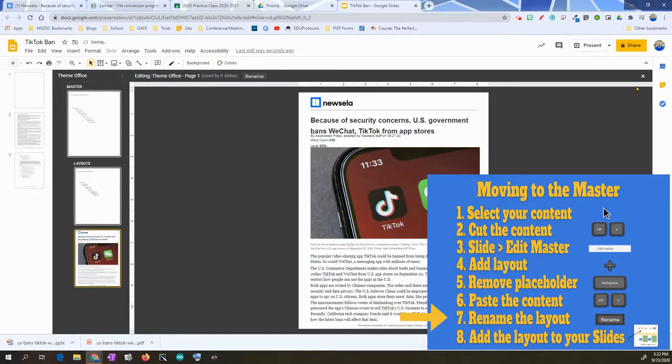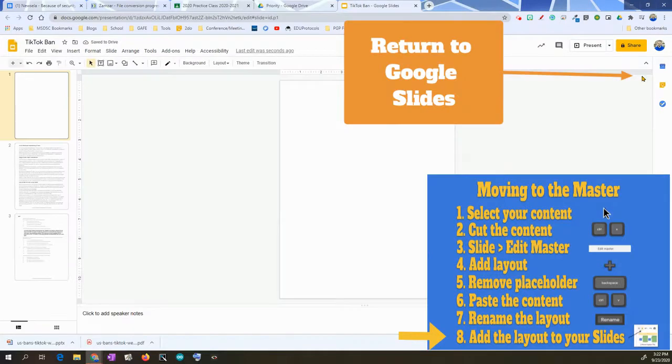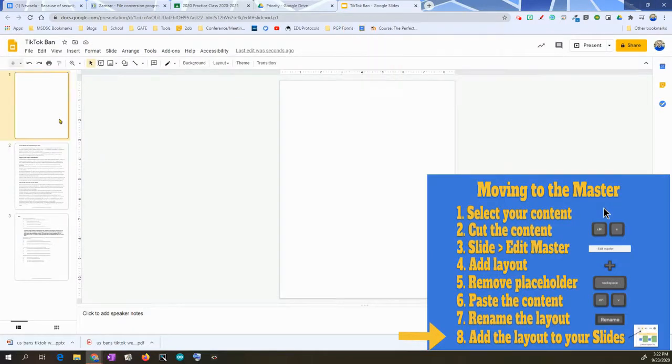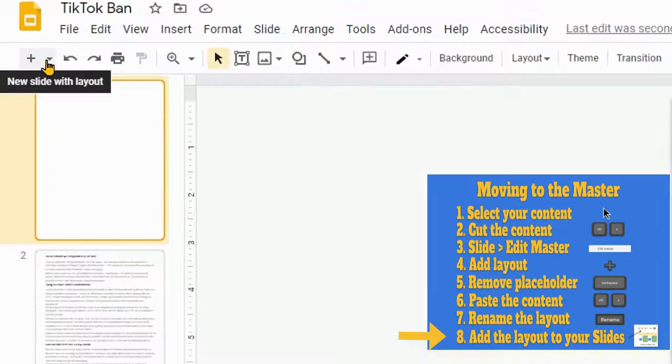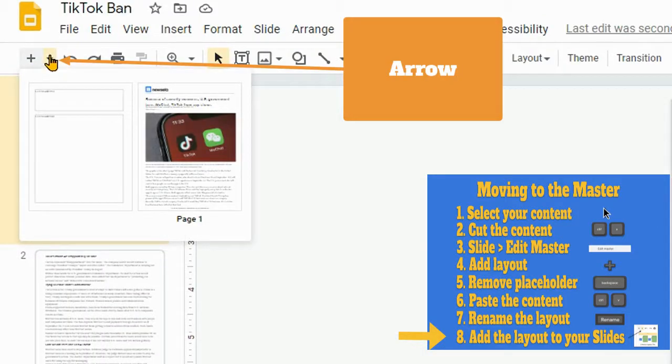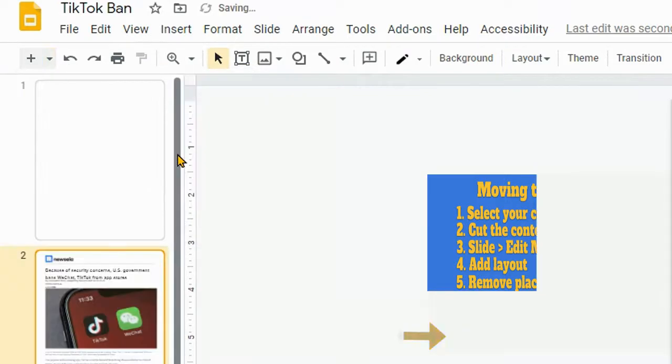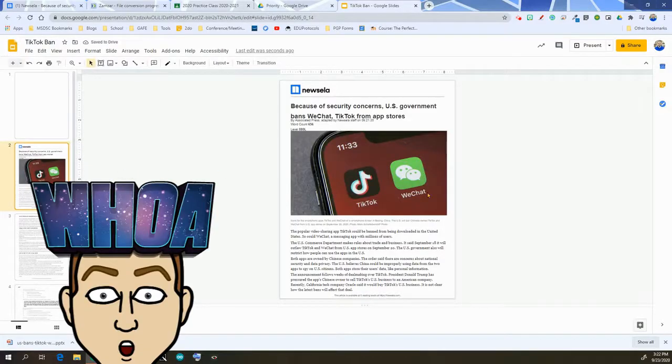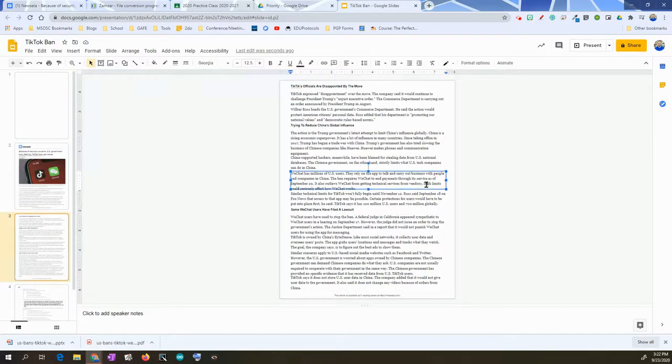So here's what that did. Let me hit the X. I'm back in regular Google Slides. You'll say, oh no, it's not there. It is, don't worry. There's no need to panic. I'll hit this drop down here so I can select the layout, and you'll see page 1. And so what that did is this: none of this content is movable. This content, because I haven't moved it over to the master yet, is all movable.